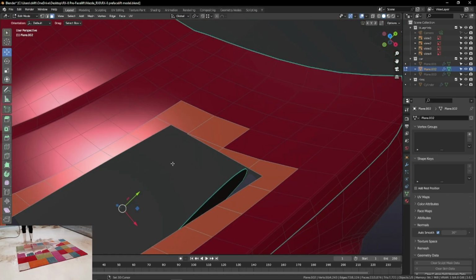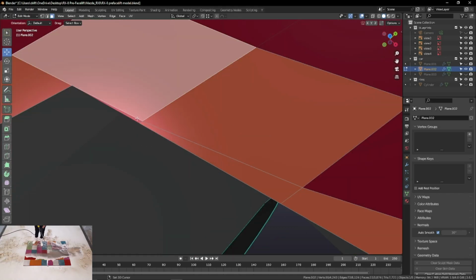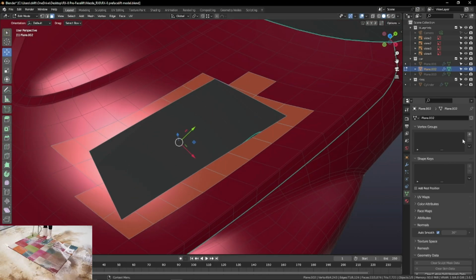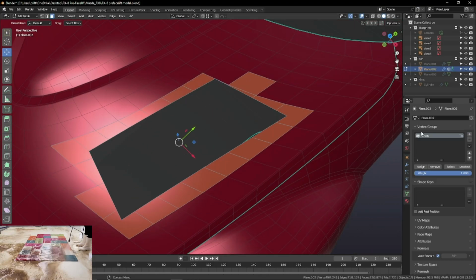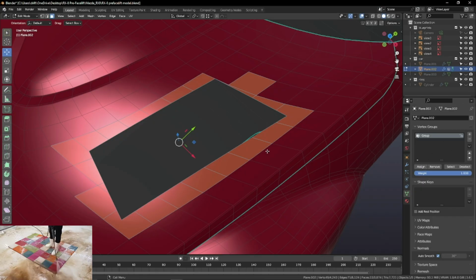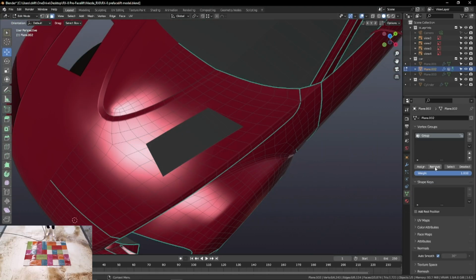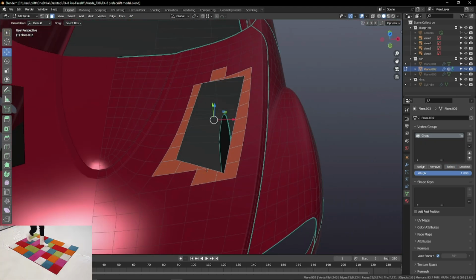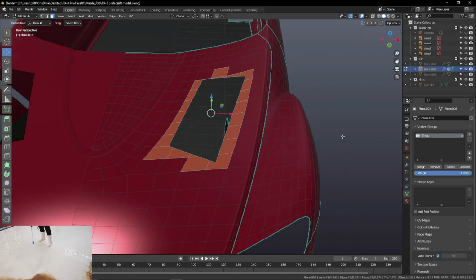Once we selected this section, we can now assign it into a group. Just press plus, assign. Now make sure that it's actually this, whatever you choose.